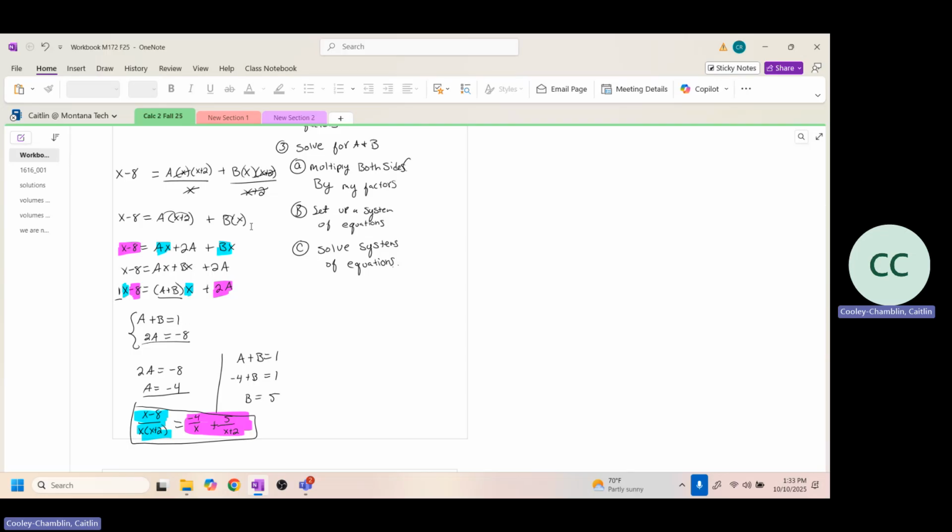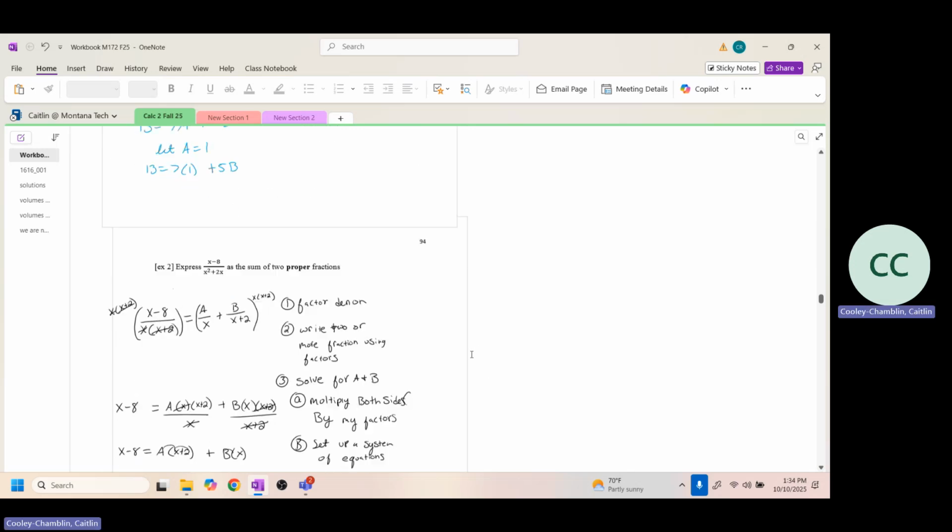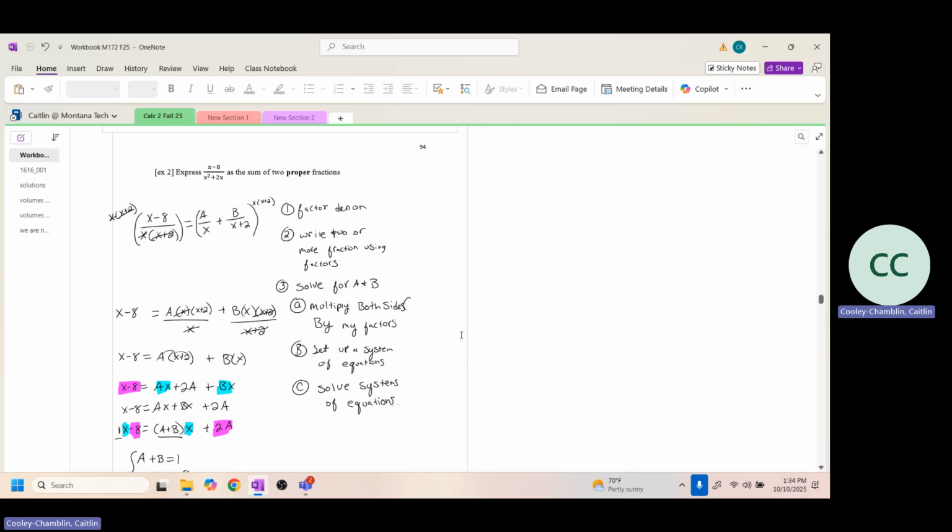There can be more complicated problems where you might have something like 2a plus b plus c, and that's just your regular numbers. And from that, you can say, okay, what's in front of the x needs to equal what's in front of the x on both sides. So what's on the left-hand side is a 1. What's on the right-hand side is an a plus b. And then for the non-x's, or our constants, we have a negative 8, and that needs to equal 2a. That gives us our system of equations to solve. Once we solve that, we can set up our equation. Okay. If you need to, pause the video and rework this.